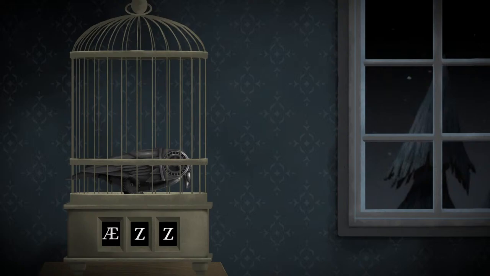Oh, so you have a lock on yours? Yeah, I have a lock on the cage, and I have to input three letters. And it also has a couple of symbols as well.